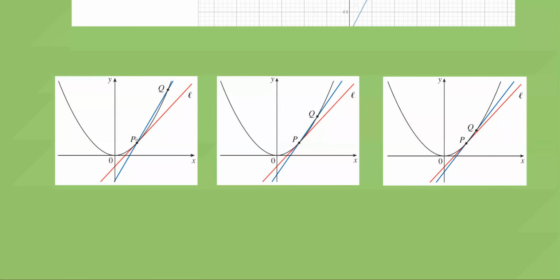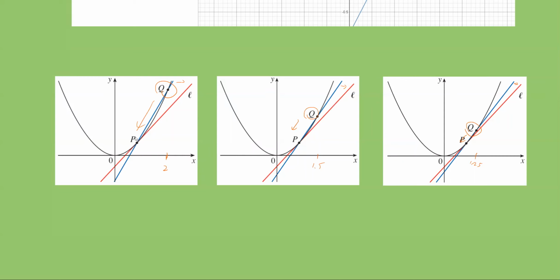All right, so here I just want to show you guys the idea we're doing. Let's say here q has an x value of 2, here's 1.5, and let's say here's 1.25. Now you can see that as we move the point q closer and closer to the point p, notice that the blue line is getting closer and closer to the red line. That's why we want to pick the points P and Q closer together to get a better approximation.